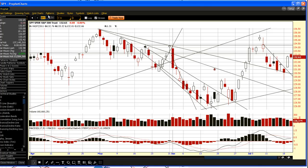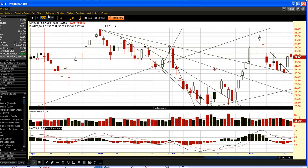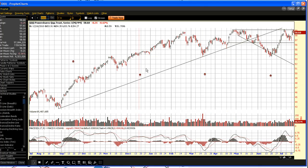So, okay, the weakest one I wanted to look at here, the one I would be looking to short, is the Qs. And that's because Apple is way overextended. And look at the Qs. Look at the Qs hitting a, what do you call it, a triple, quadruple top? I don't know how many times it hit it here. 1, 2, 3, 4, 5. I don't know, whatever. A multi-range top, a very, very important top. It popped up there and hit it today. Will it attempt to hit it a second time tomorrow? I doubt it. I don't think it can do that.